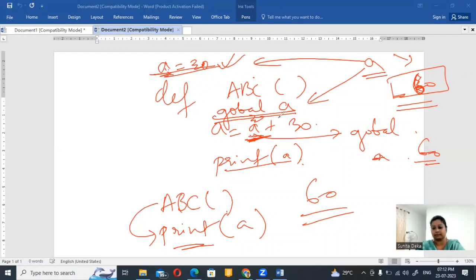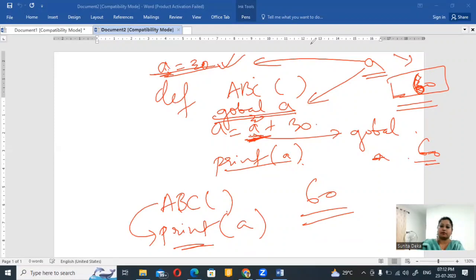As I have said beforehand, this A is different, this A is different, local variable is different, global variable is different, different locations you have. Out here, there is no different location, only one variable you're using. The same variable is used outside also, the same variable is used inside also. Are you getting me? Did you get it? Okay, fine.